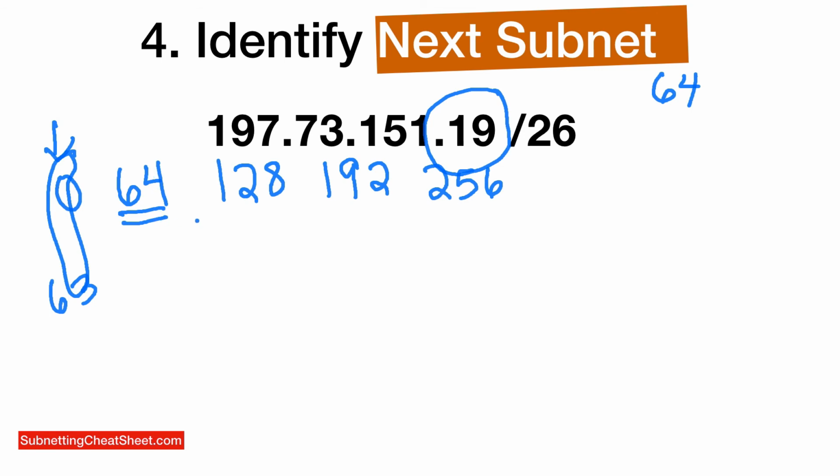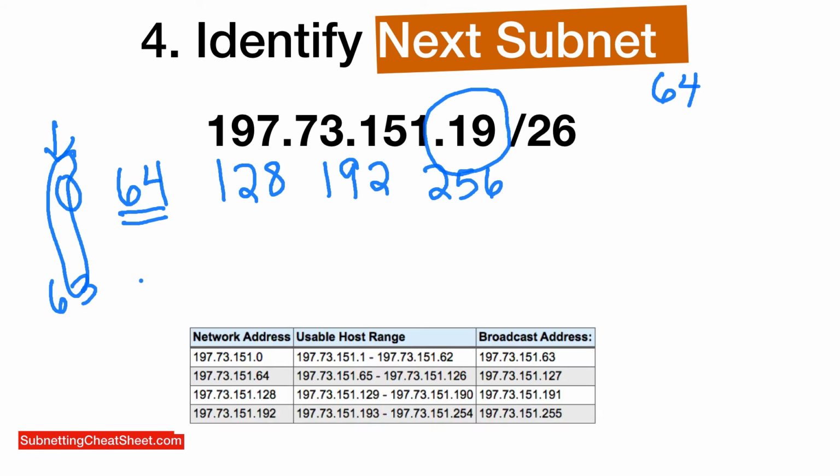Okay, see, it's so simple. Once you have all the information, you can quickly determine the pieces of information you need to solve your subnetting problem. And as we can see here, if we were going to plot it out, we would get the network address would be 0, the host range would be 1, you know, et cetera. So 19 would fall within this host range right here. But I'm going to show you how to calculate this in the next video.